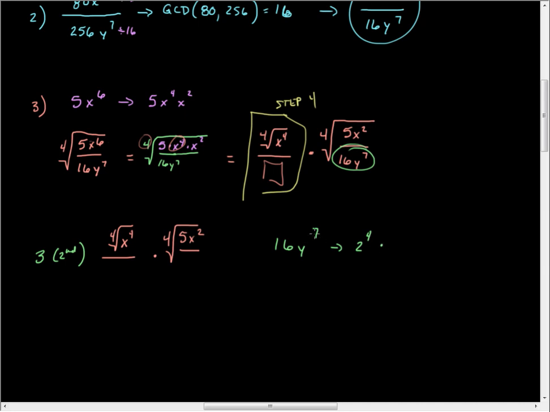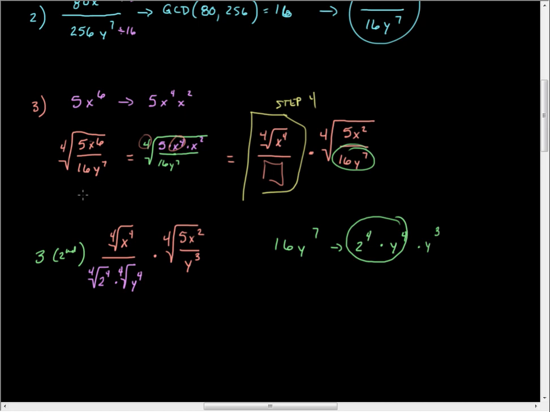And then y has a perfect 4th power. It's y to the 7th has a perfect 4th power of y to the 4th. And then I have y to the 3rd left over. This is what I can bring out. And so I'm going to bring that out front. Change this back to purple here. And this is going to be under the 4th root of 2 to the 4th times under the 4th root y to the 4th. And then whatever's left goes back underneath.